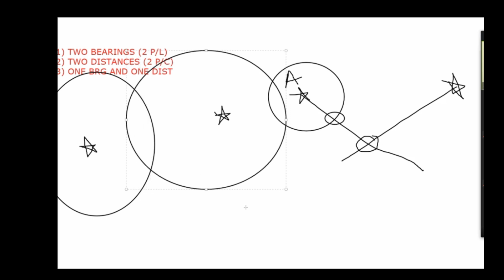So two position circles always intersect at two points unless they are tangent to each other. One will be here and one will be here. Your position can be anywhere on one of the two. Then after plotting, you can give a judgment about which one is possible. Most of the time, one position will be on top of the land. The vessel cannot be on top of the land, so the other position will be the actual position of the vessel. So always remember we need two pieces of information.